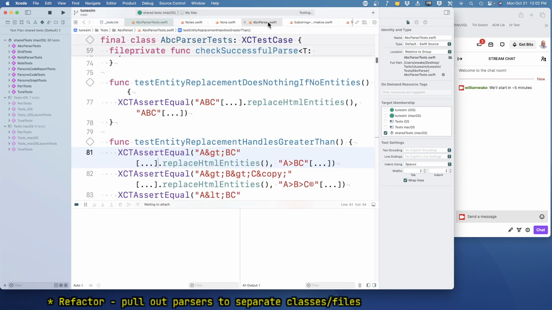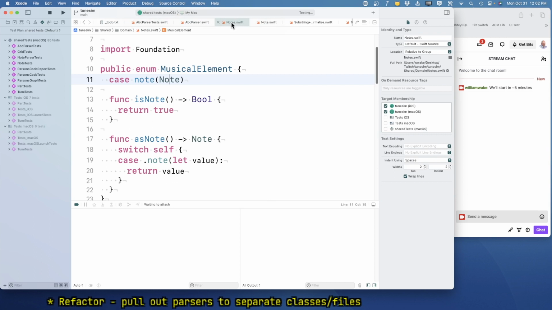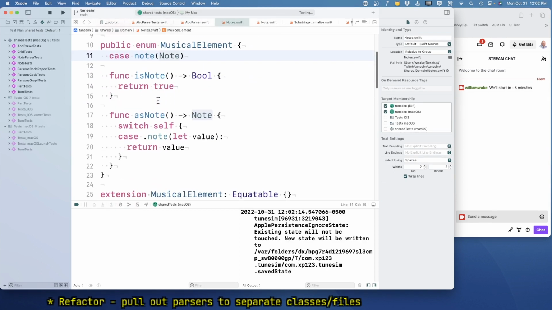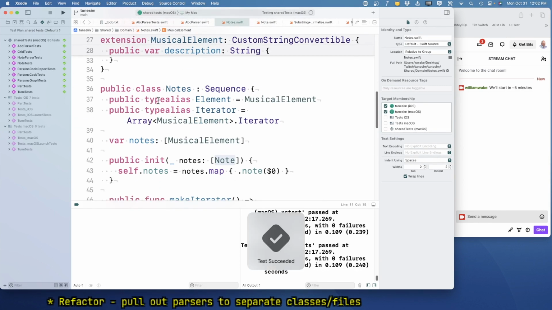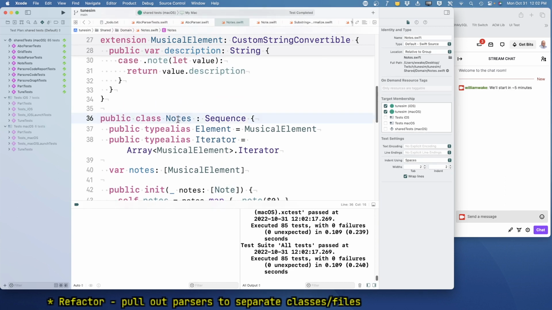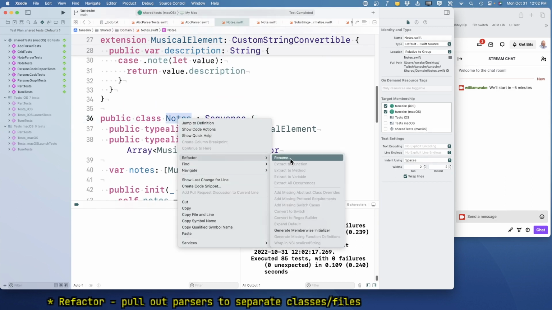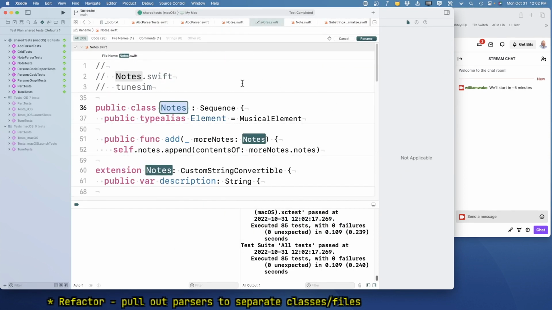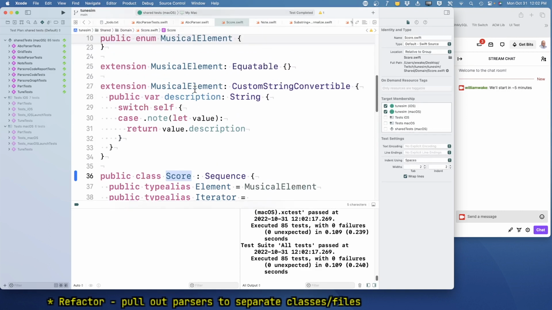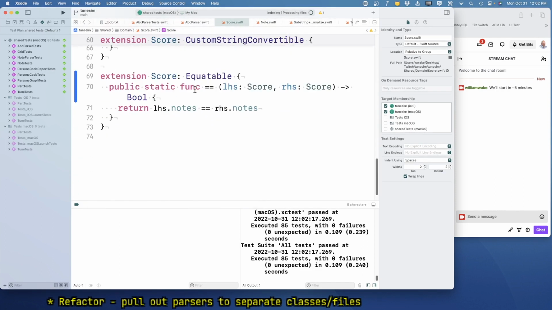Okay, let's get the parser over here. Oh, and another thing I thought of, this name notes, I think this would be better off called score. It's more than just the notes. It's got dynamics and parts and key signatures and time signatures and all kinds of stuff that can go in there. So let's rename that while I'm thinking about it. Okay, that's score. It renamed the file for me as well. Nice.